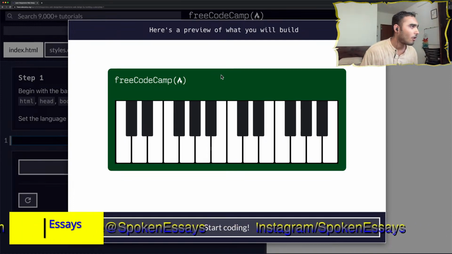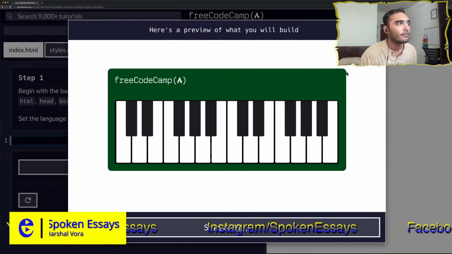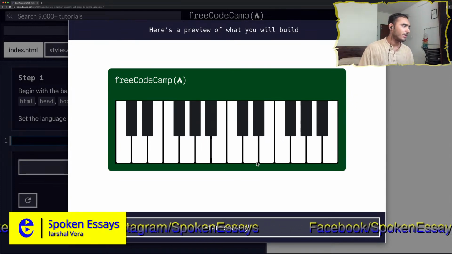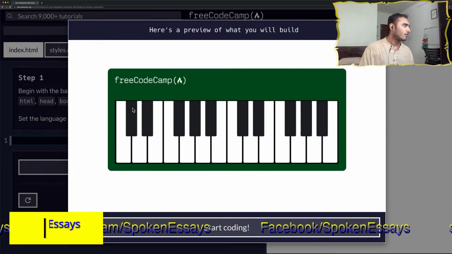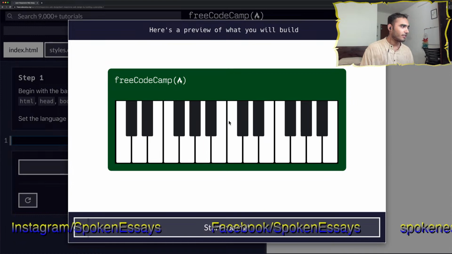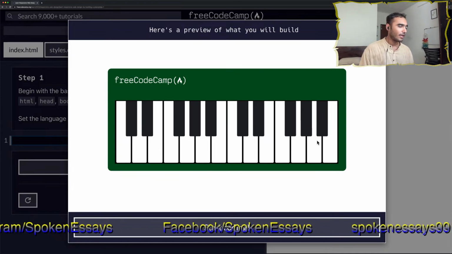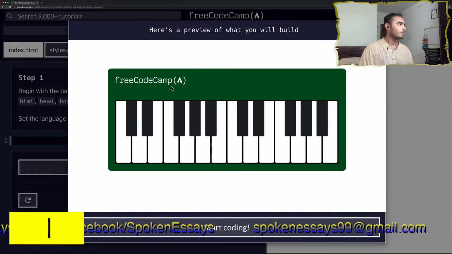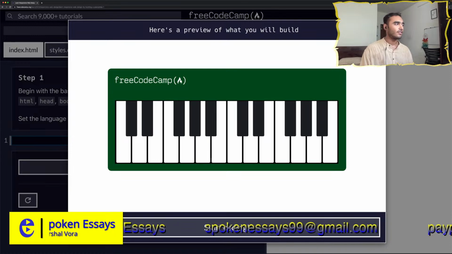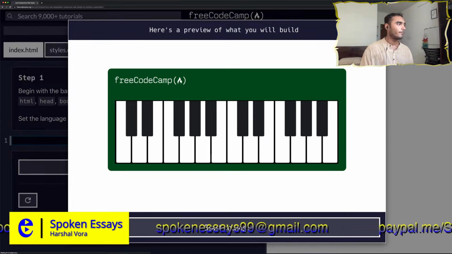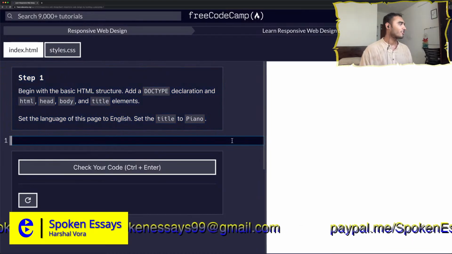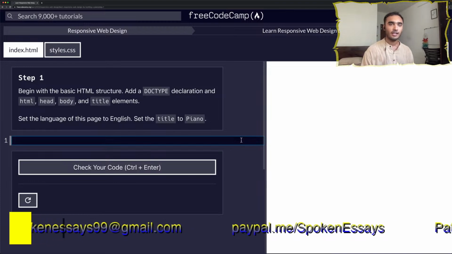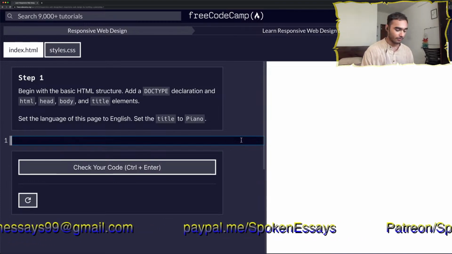And this is a box and it has some radius of maybe 5 pixels, 10 pixels, not many pixels. This box has a radius. Inside this div we will add these items. We place these items, the keys, the black keys and the white keys, and we have the freeCodeCamp logo, of course. Makes sense? Let's begin. I understand why this would only have 33 steps. So let's begin with the first step. Begin with the basic HTML structure. So guys, we have gone through this a lot of times, so quickly I'll just write this.